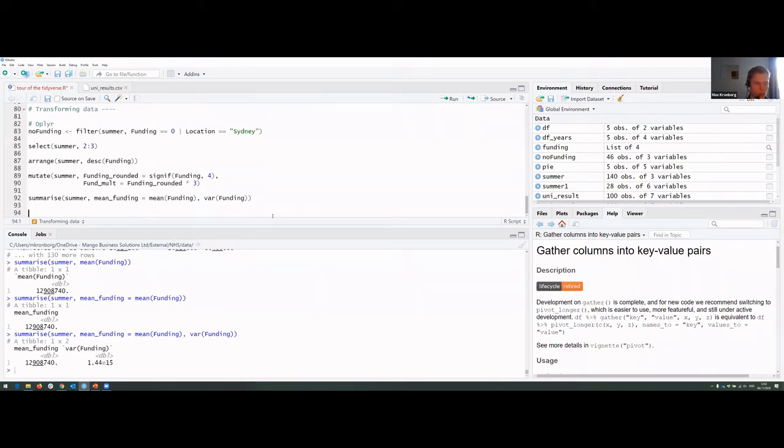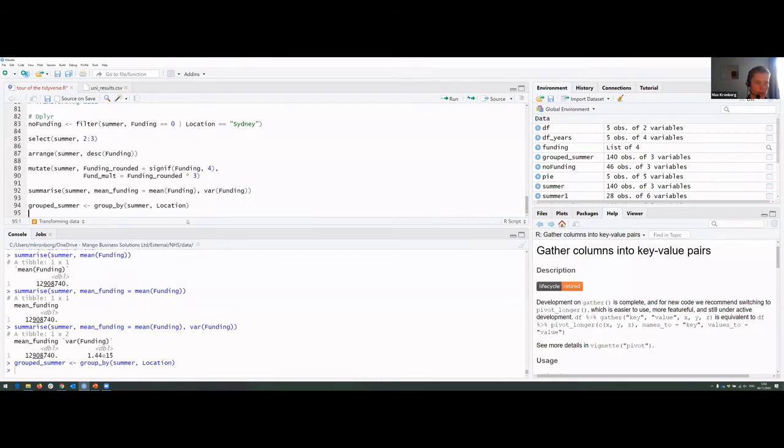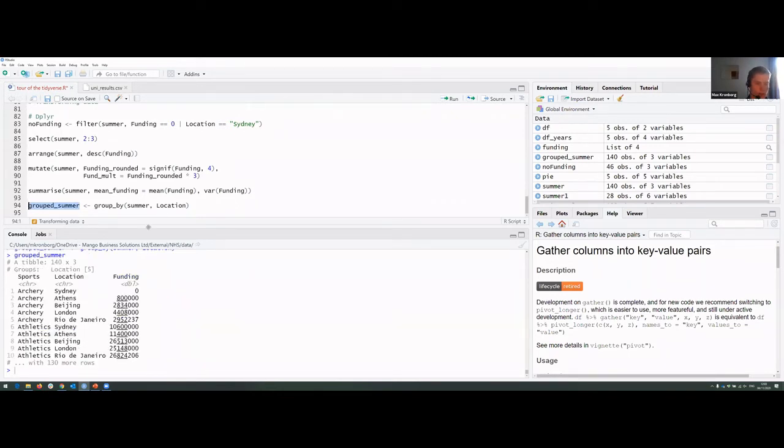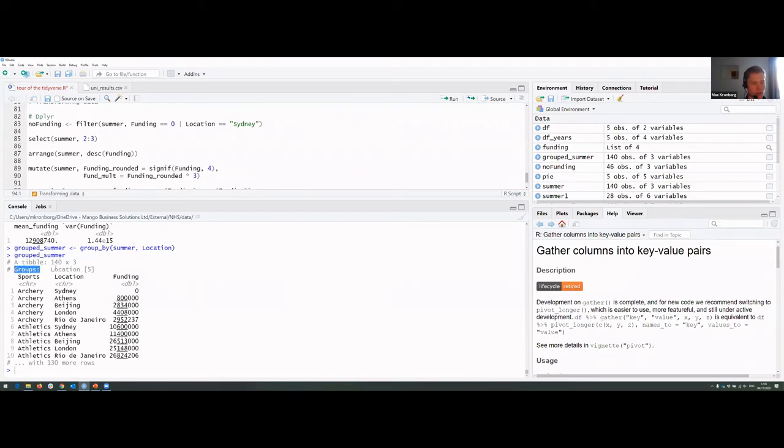So the way to make that a little bit more useful is to use group by. Like I said, group by changes the way R looks at your data. So if we group the summer data set by a variable, we're going to do that by location, let's say. I'm just going to call this grouped summer. So what we've got here after this group by call is the summer data set. And it's not really that different. Printing it looks almost the same, except we can see here that there are some groups in it, which isn't used for anything when we print it like this. But it kind of specifies that they are there. It's based on location, and there are 5 different ones.